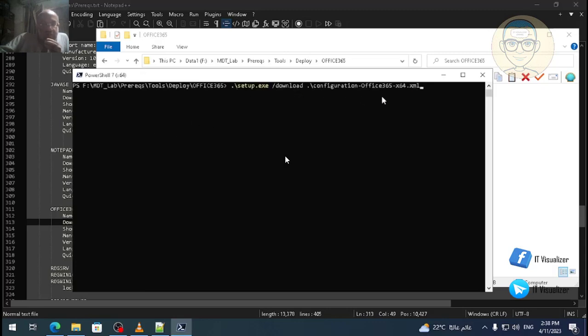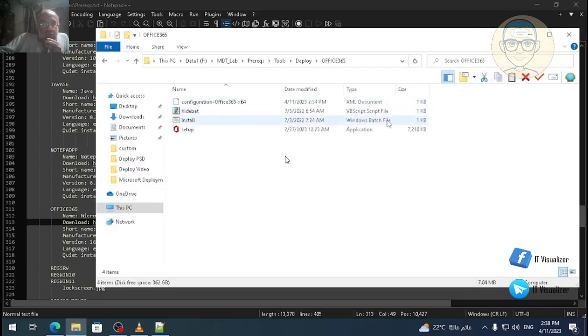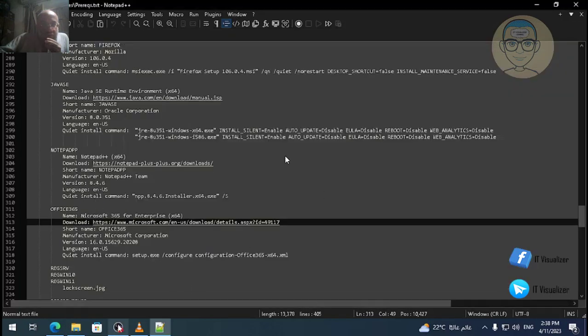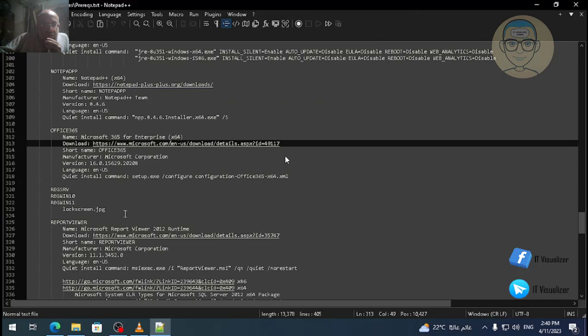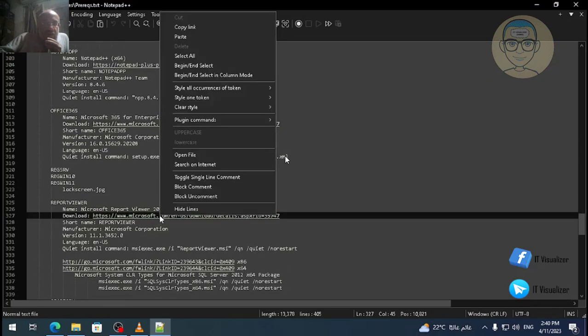Okay, so we continue working with Daniel's prerequisites text file. If you continue the rest of the configuration or the rest of downloading the files, we have done this already. This is the report viewer.